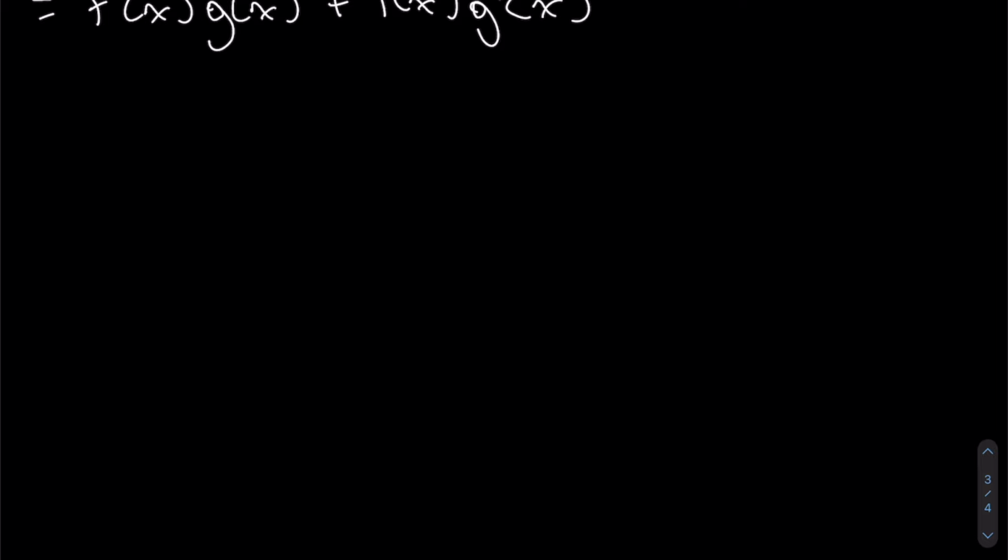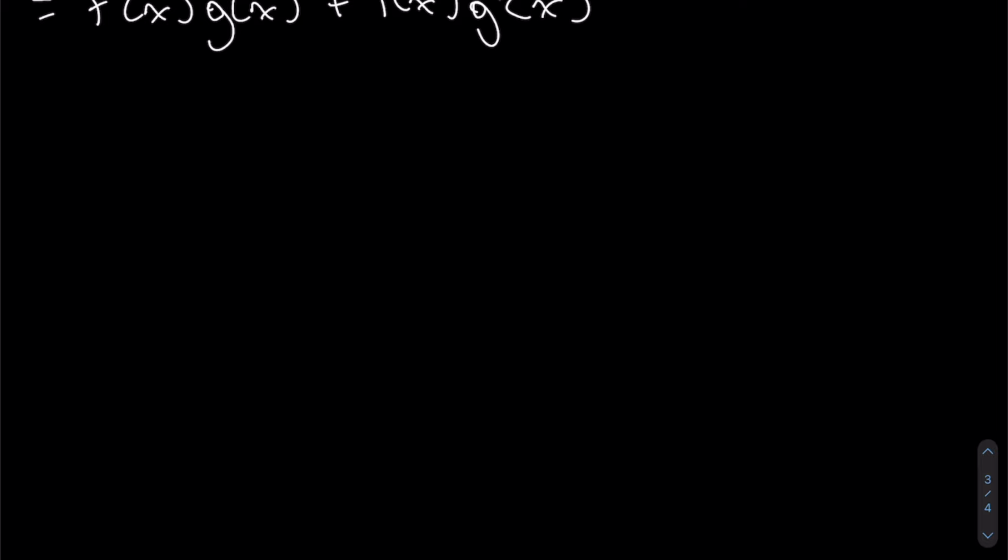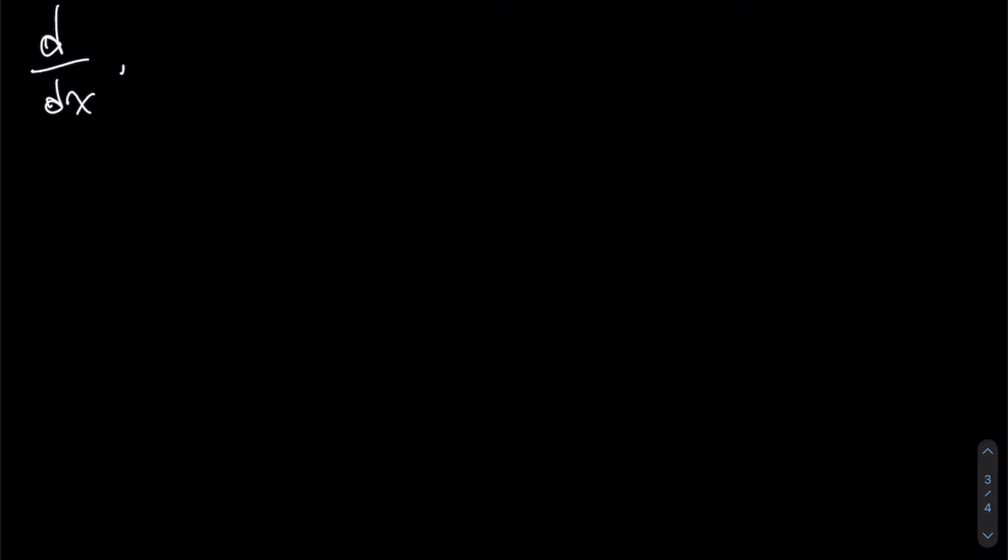So there's also a quotient rule, but the thing is, for the quotient rule, it's much easier to prove it if we know how to do some other things first. So I'm going to prove that last, because I can prove it in a much easier way if we prove some other things first. So I'm going to skip quotient rule for now, and I'm just going to write down the chain rule. So the chain rule is what happens when I have the derivative of f at g of x, so a function of a function.